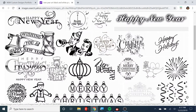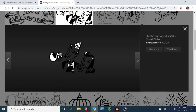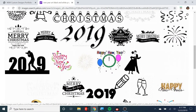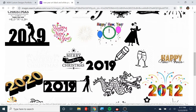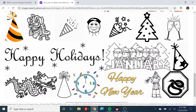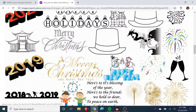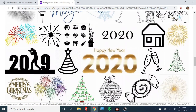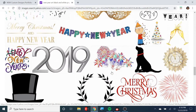I want to do some stuff. Maybe this little character right here. So I'm just going to look around and see if I can find anything. Just something in the background, like fireworks or the champagne, the little glasses. I might come in here and just grab a few of these. And then from there, I'm gonna go in my software and create it. Ooh, I like the mask. The mask is pretty cool.